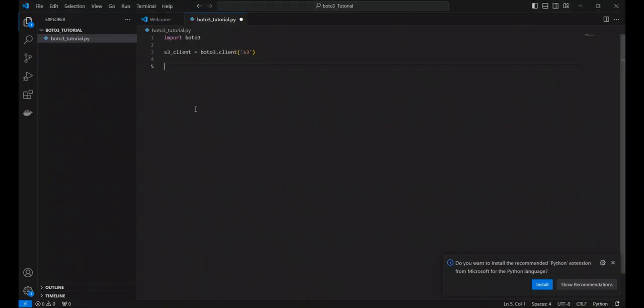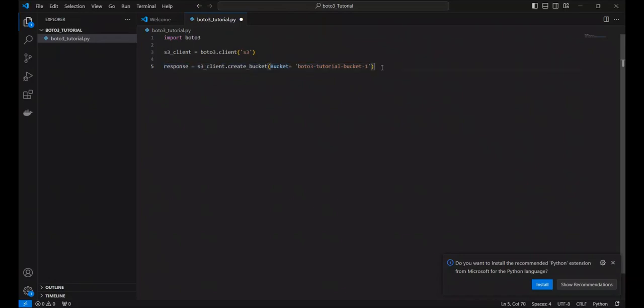Okay, so let's create it: response is equal to S3 client dot create bucket, bucket is equal to, and we'll specify the name of the bucket, Boto3 tutorial bucket 1.